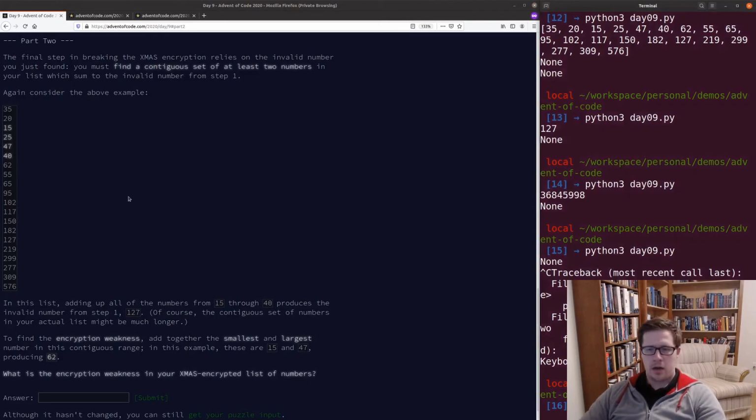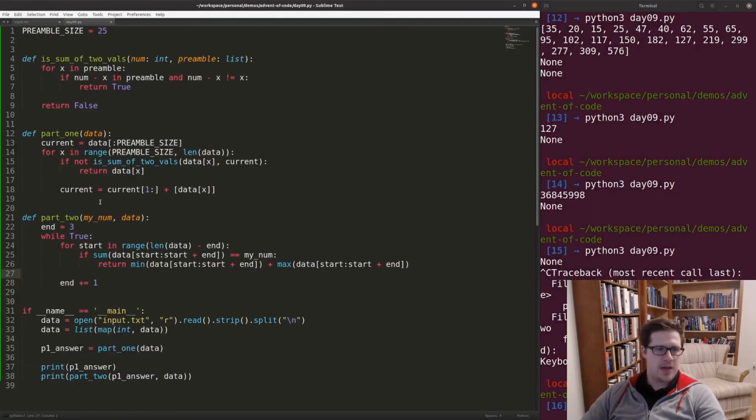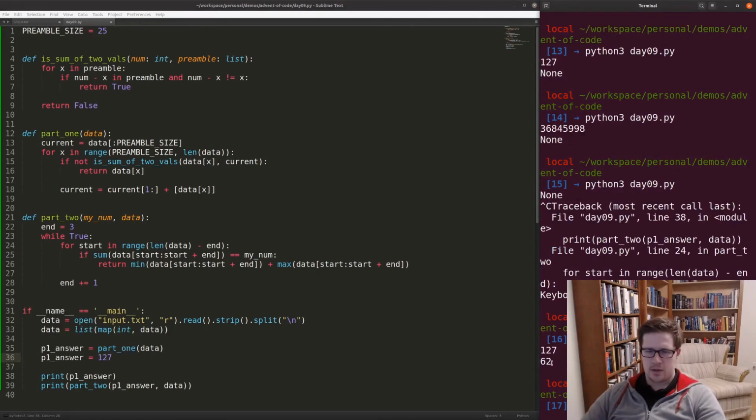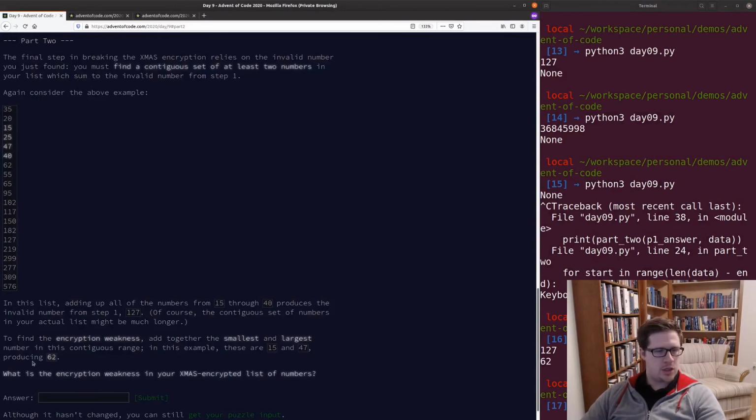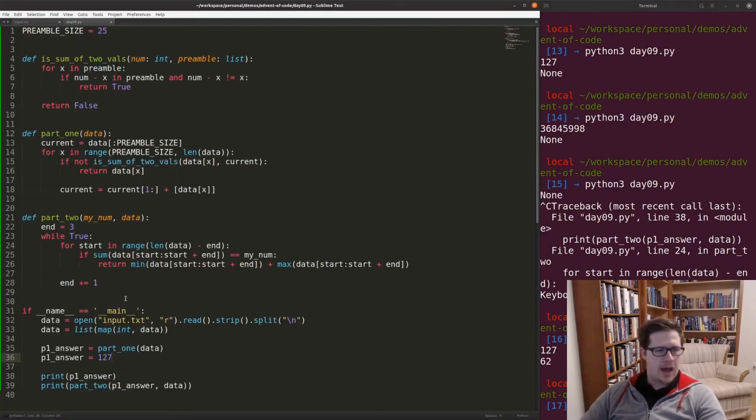Oh, our... So the first value came back as None, so of course none of them are going to sum to None. Duh. Okay, so our P1 answer is actually going to be 127, which is our goal here. So let's test this. 127, and that is going to be 62, which is the correct answer. Okay, so we're probably doing this correctly here.